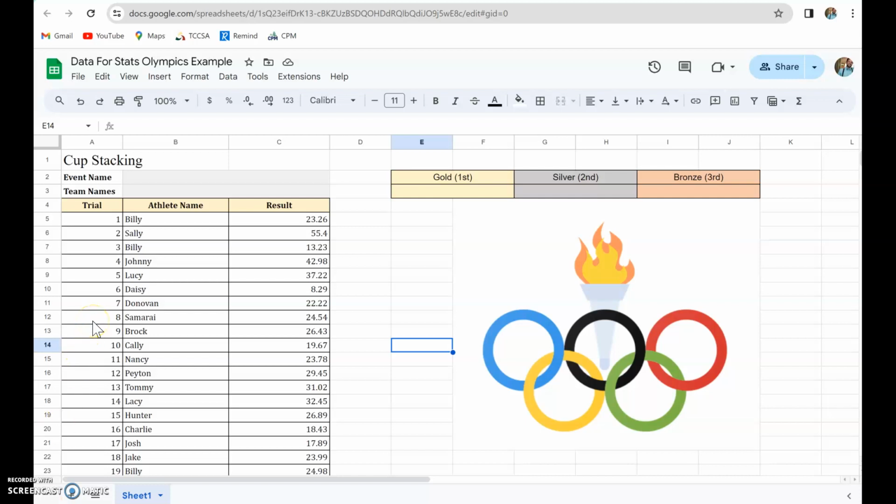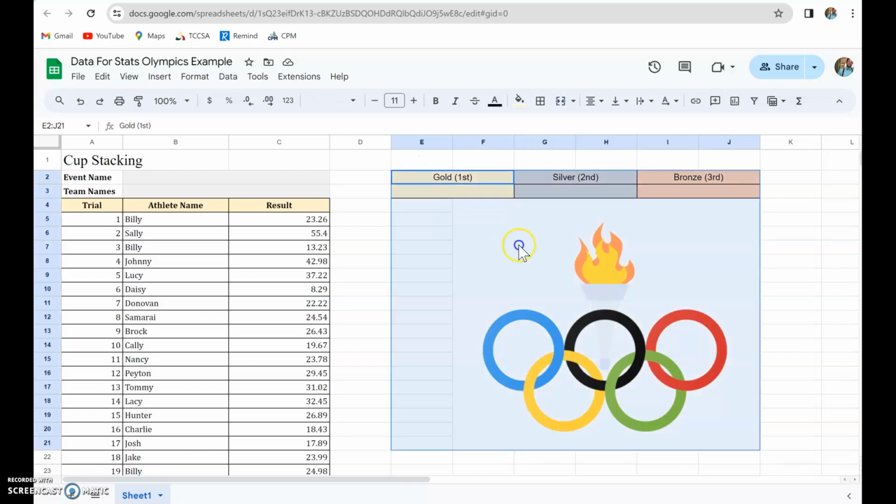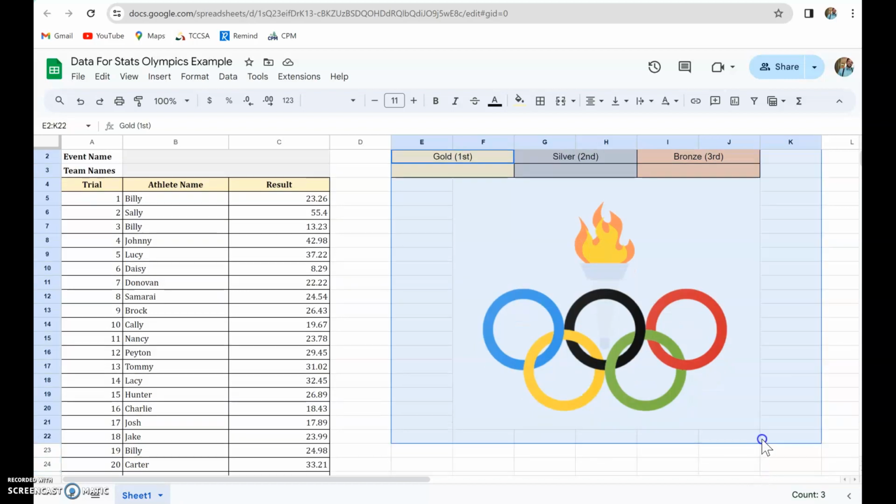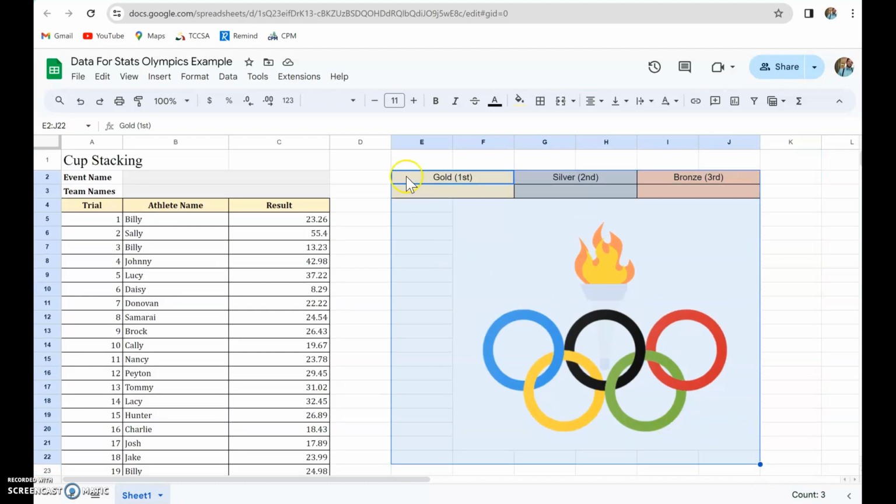Okay, so the first thing we're doing is we're going to organize our data. I'm going to list off some of the things over here that we're going to analyze. So I want a little space. What I'm going to do is highlight all of this stuff that I want to move. That way it just gives me a little more space. So highlight that. I'm going to start with the gold.